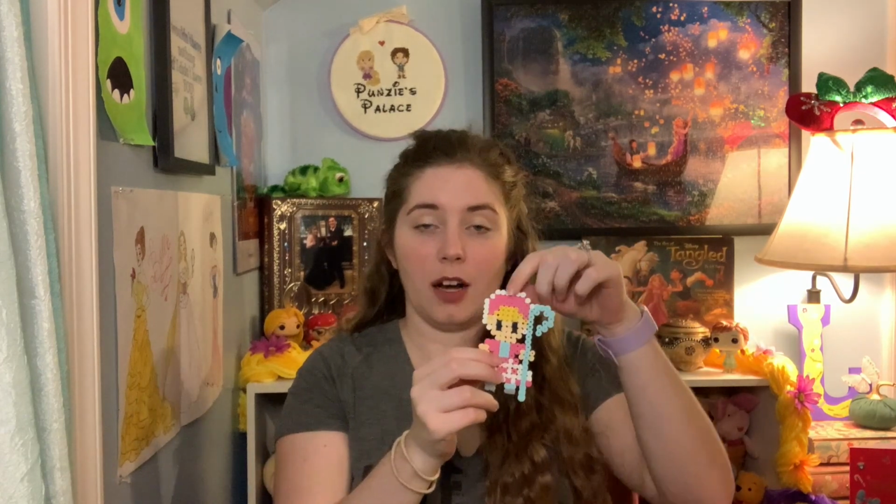For Bo Peep, you do need quite a few more colors. You need a white, a pink, some kind of yellow for her hair, this nice light blue, some kind of light colored flesh tone, black for her eyes and her little shoes, and a little gray for her socks.